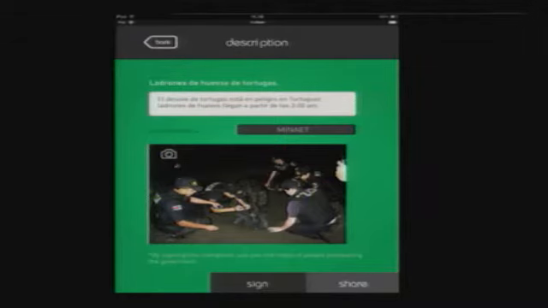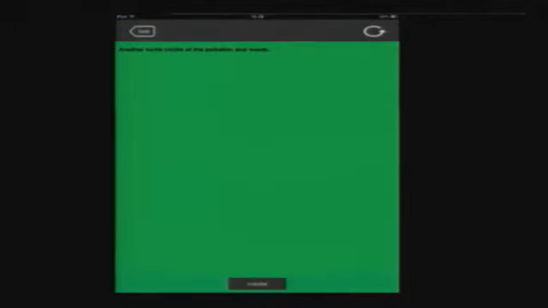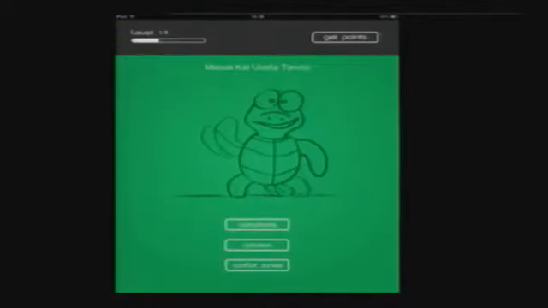So every time someone hits sign, the people send an email from their account. We avoid spam because it's not just one account. The more people, the more emails. The more pressure, we can get things faster. And you can hit share. When you hit share, this posts on Facebook, so we can get a lot of people to share and more people to know it.